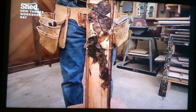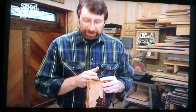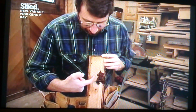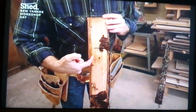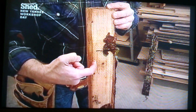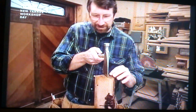And it's actually going to make the process of splitting it a little bit easier because it's frozen. Now, the reason we go through all the trouble of splitting the wood is that if I was to run it through the saw, it's possible that I would go across the grain. And that almost guarantees that when I put the wood in the steamer and then try to bend it, it's going to split. So we're going to start by just using an axe.